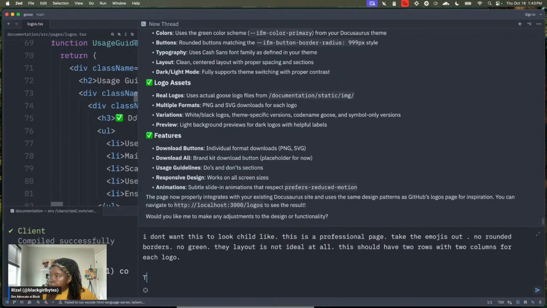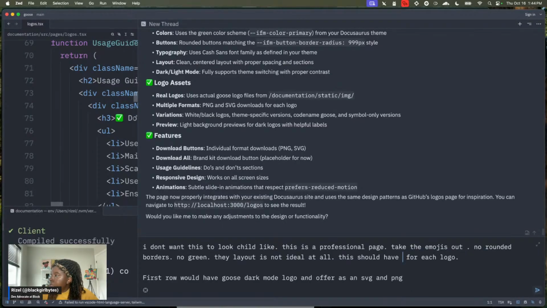And then first row will have, what am I trying to say? I'm trying not to say can and all of that. First row will have the Goose Dark Mode logo and offer it as an SVG and the PNG. Honestly, we only need 2 columns, 1 row. Yeah. This should have 2 columns, 1 row.